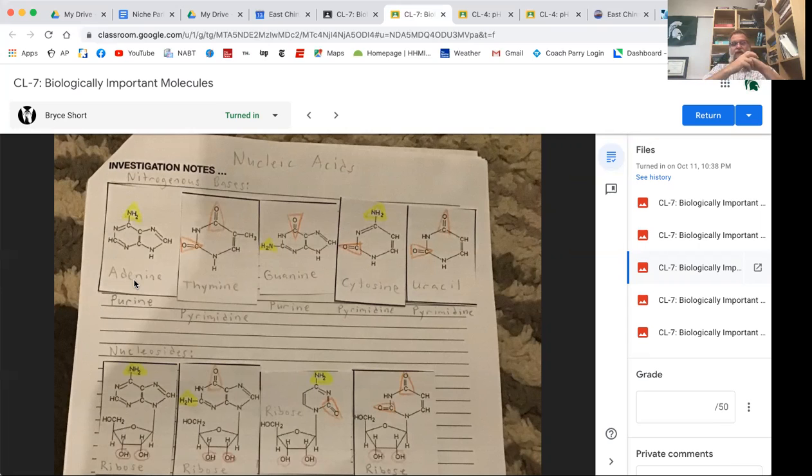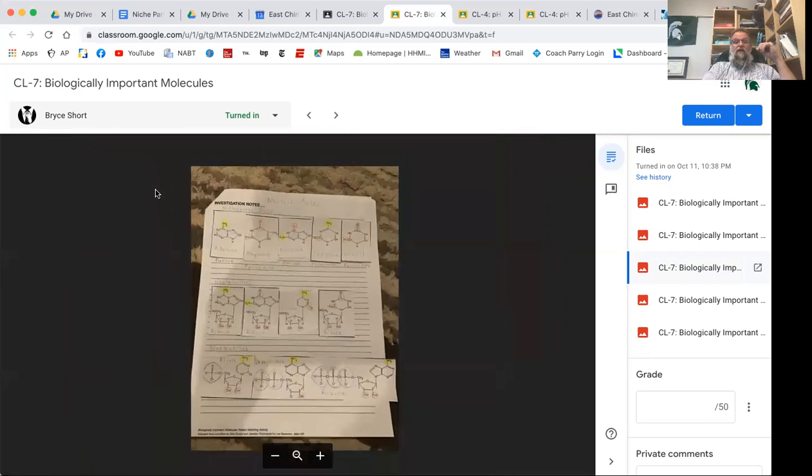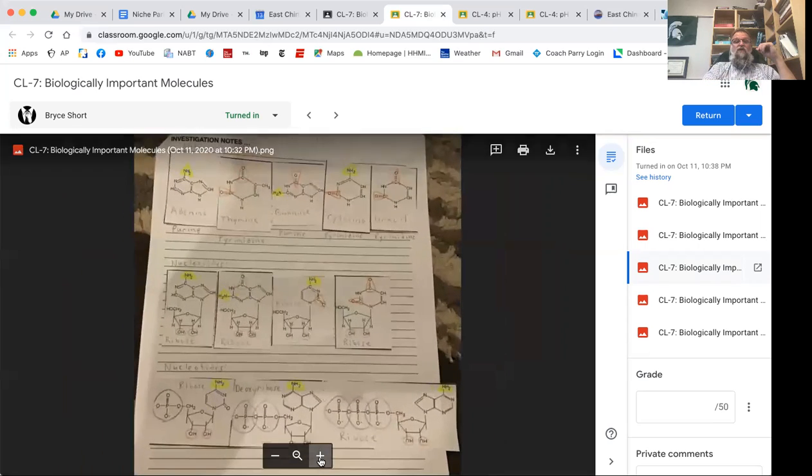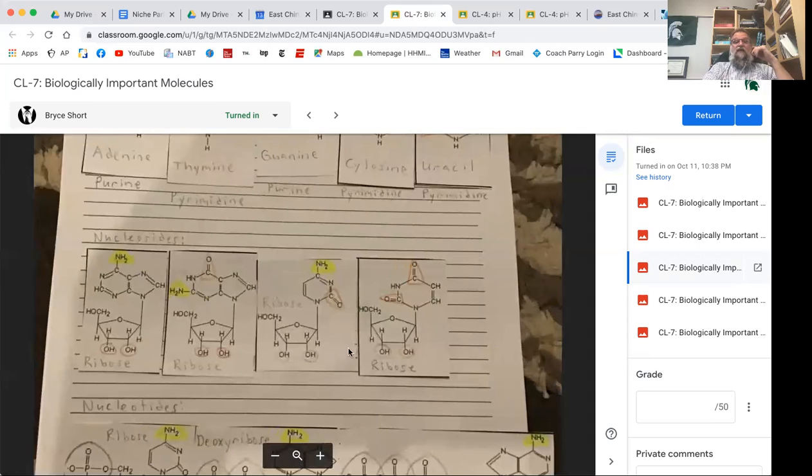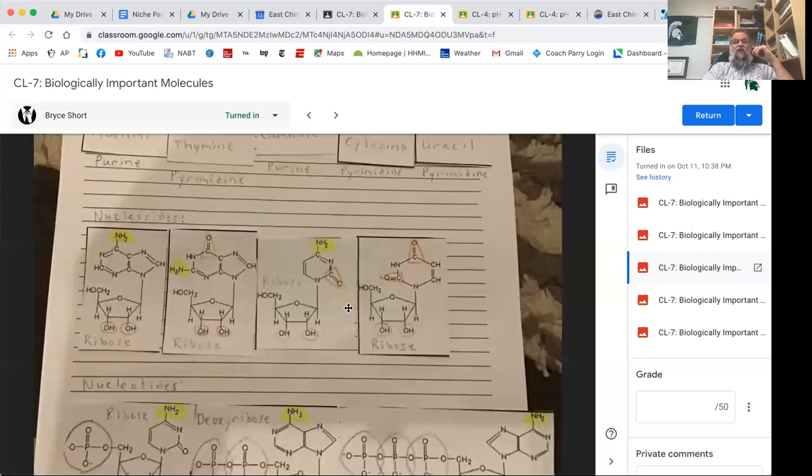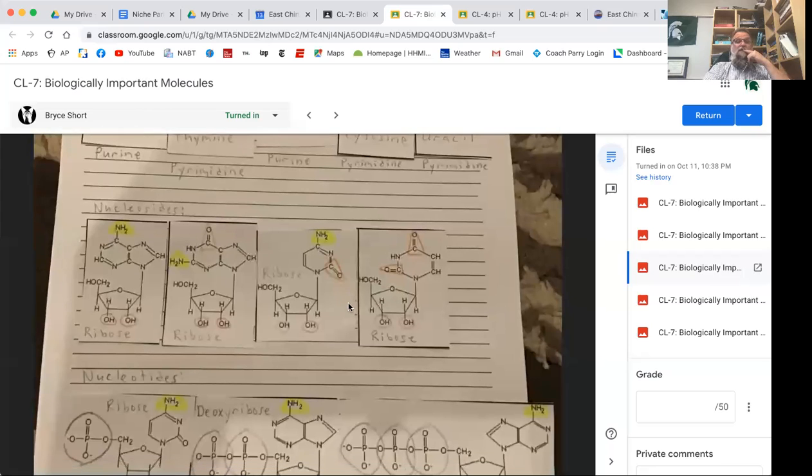In RNA, we make one chemical substitution. We replace thymine with uracil. And you can see structurally they're very similar. Why we use uracil instead of thymine, we'll get into when we talk a little more about DNA and RNA. Then they had you identify these nucleosides. This is an early form. So when you go to build DNA and RNA, this is what they look like before you have the reaction and join the molecules together to make the DNA and RNA.